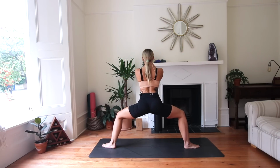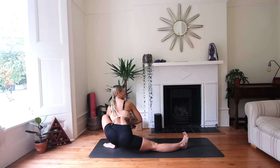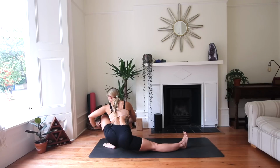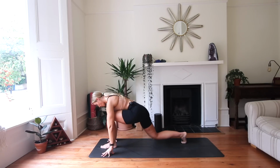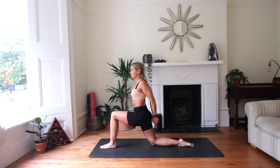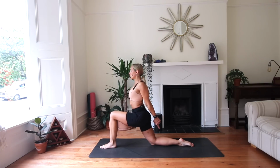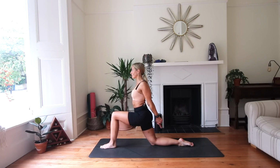Exhale, bring hands through heart center, and then take yourself over to the left side, Skandasana. Beautiful. Frame that left foot, drop the back knee down, interlace hands behind the back. Draw the hands down as you lift the chest. From here, we just hold and breathe. Find the fluidity through the breath, the connection, the meditation within the movement.